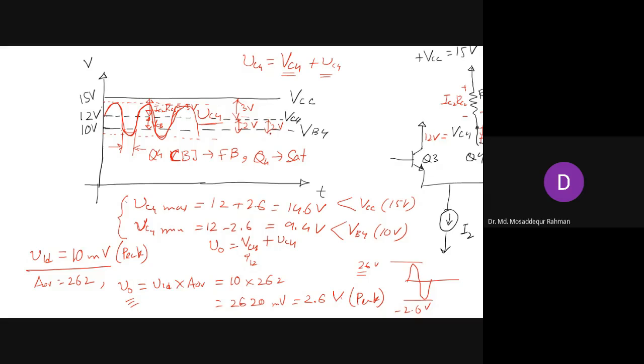But if we have an input voltage of 10 millivolt and our signal gain is 262, it comes out that our signal swing has to be 2.6 volt, and our amplifier is not able to provide that much signal swing. It can provide only a maximum of 2 volt of signal swing. So that is not enough, right? We'll not be able to get this output, we'll get something distorted. Maximum signal swing we can have for our circuit is 2 volt.